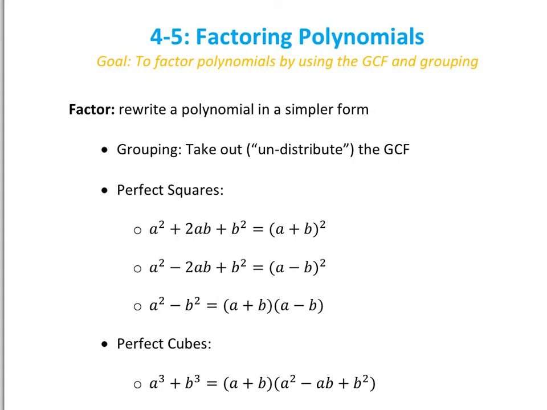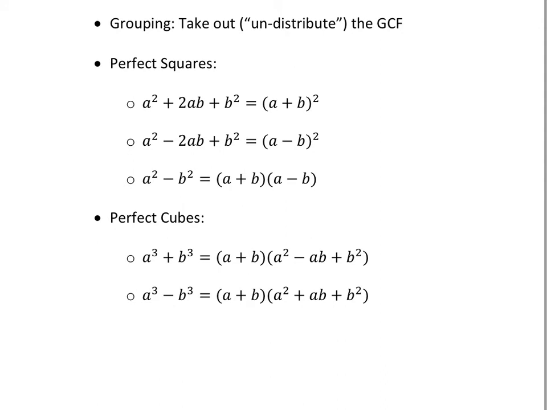All right, so there's also some special cases here. So you've got perfect squares, perfect cubes, right, which basically you'll need to eventually memorize what these formulas are in order to use them for factoring. So these are special cases, right? So if you see something that looks like this, a squared plus 2ab plus b squared, it can factor down into a plus b quantity squared. Same with a squared minus 2ab, right? Notice the difference here is these two translate to those two. Those are going to be the same, and you might remember this from obviously multiplying.